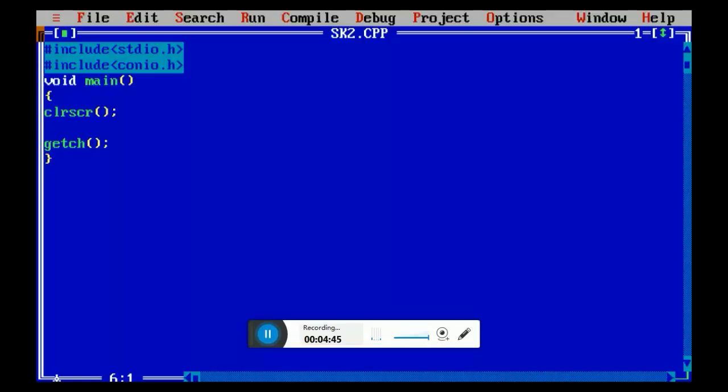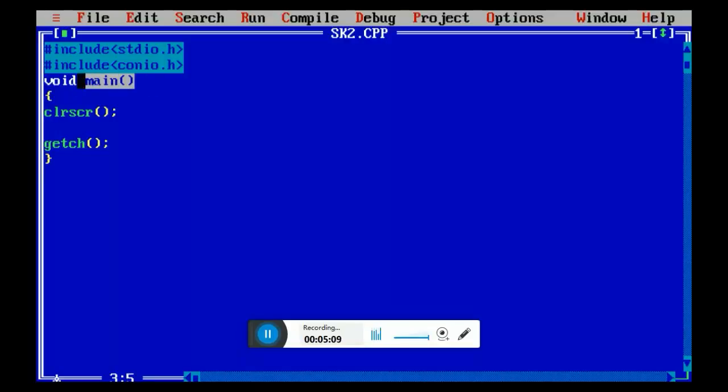So let's see how a function is defined and how it works. But one more thing we should know: main is also a function, and it is the main function. Main is the function that is executed first, and it must be in the program.